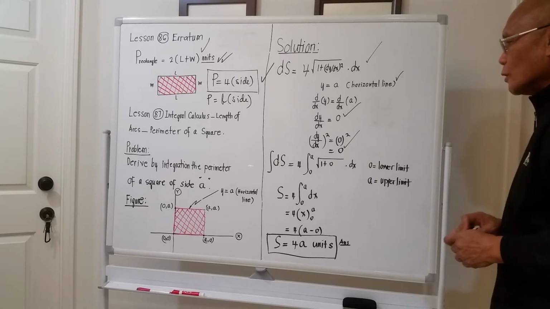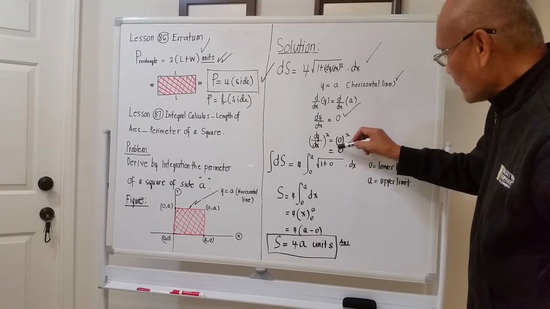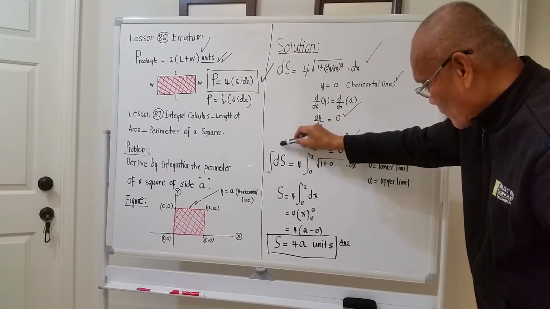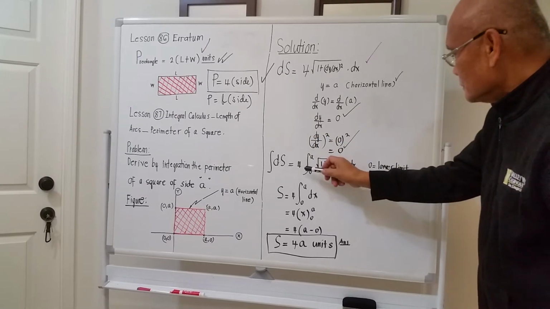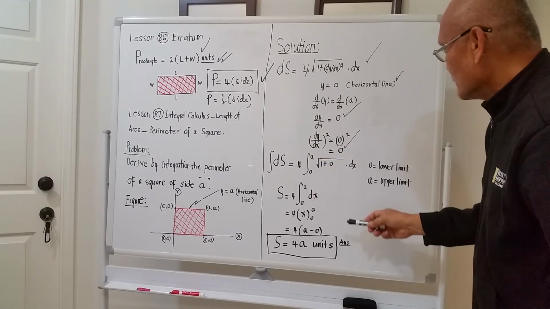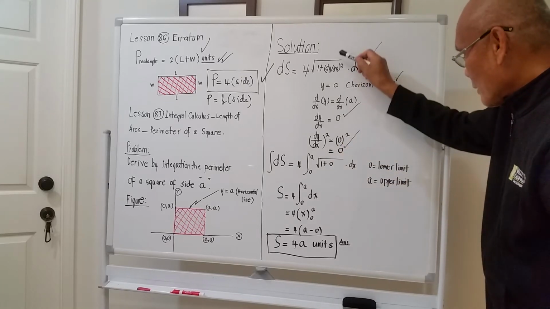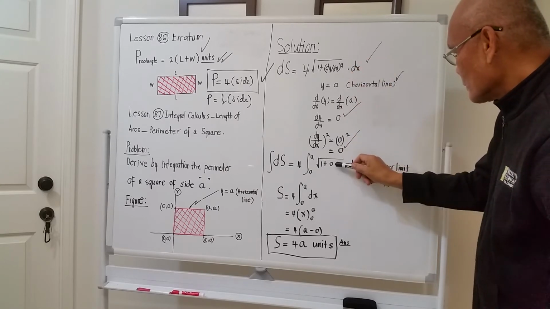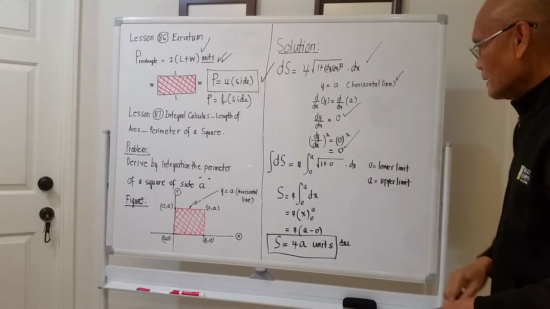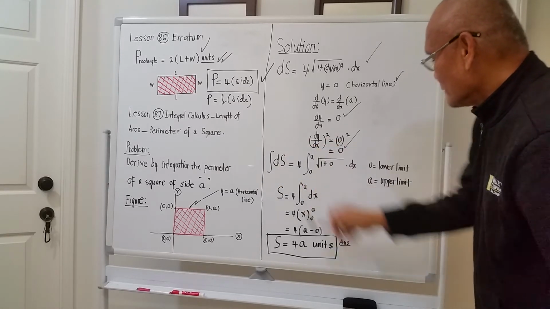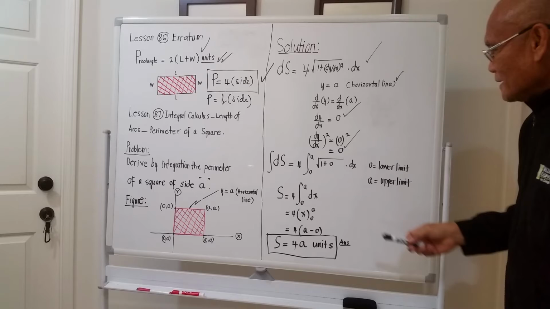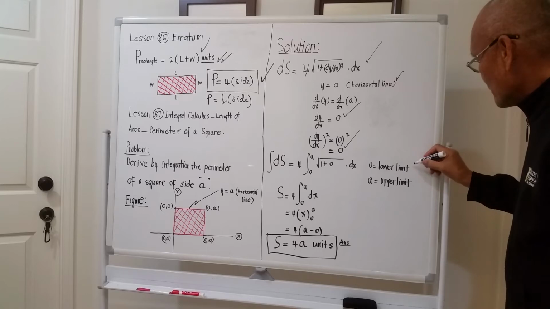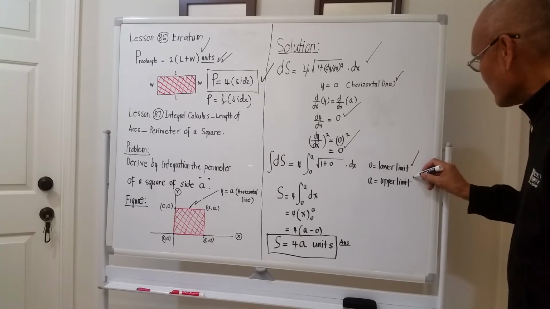Since we now know the value of (dy/dx) squared, we take this value 0 and place it back in the equation for the differential length of arc. The arc length equals the integral from 0 to a of the square root of 1 plus 0, times dx. Actually, we are now integrating both sides. I place the lower and upper limits as 0 and a.